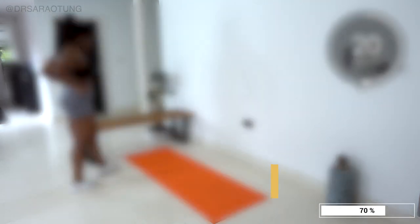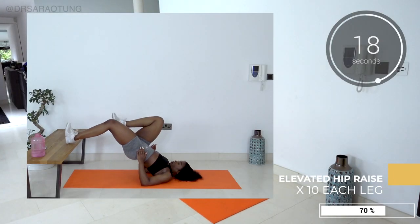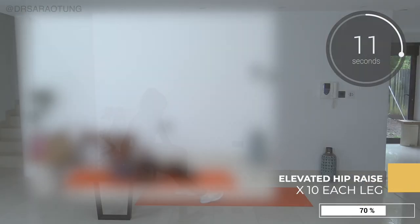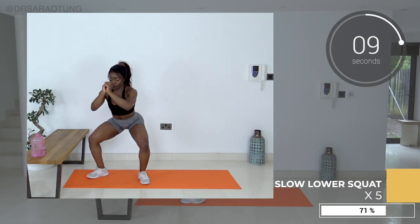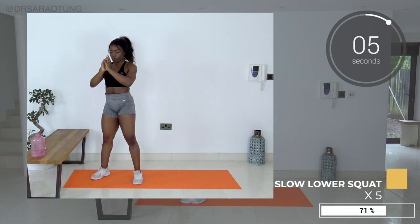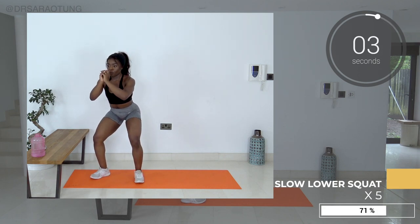Then we move on to the second exercise of the fourth set, which are these elevated hip raises. We'll be doing 10 on each leg. This is so, so good for the glutes and the hamstrings. And last but not least, we are doing some slow lower squats, 5 reps in total. Are you ready?